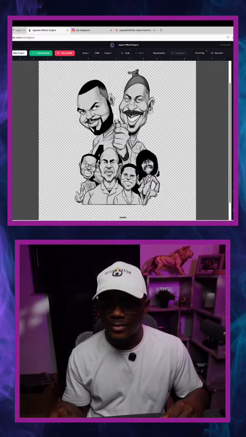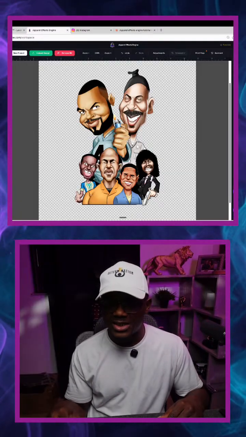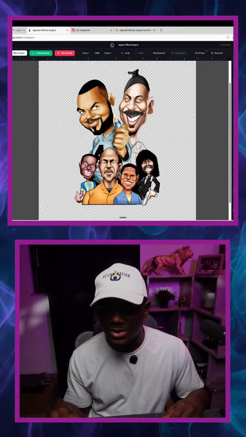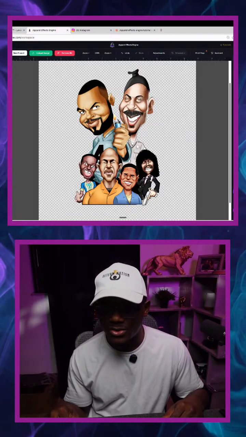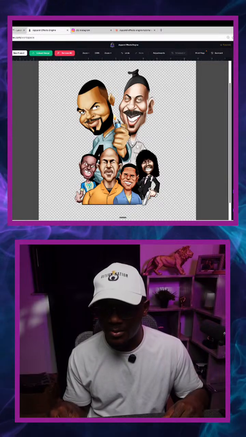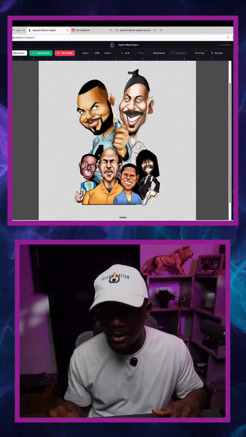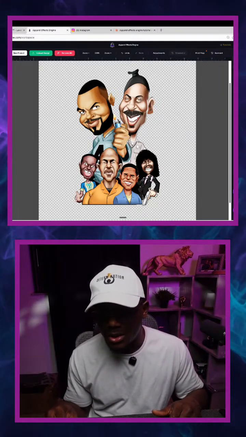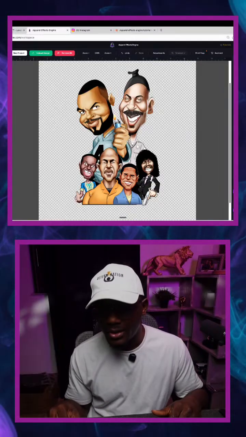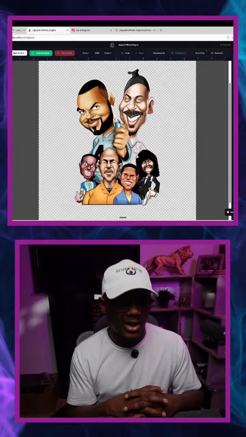So now I want to do another look. So it was on the clean illustration the first time. Let's go to Edge Portrait. Let's do some other things here. Raw, I'm gonna choose some other things here. Ink splatter, instead of minimum, let's go to a medium ink splatter here. I'm going to do a white background, boom, and I'm gonna generate, right? That's just some of the things you can do right here in the engine.